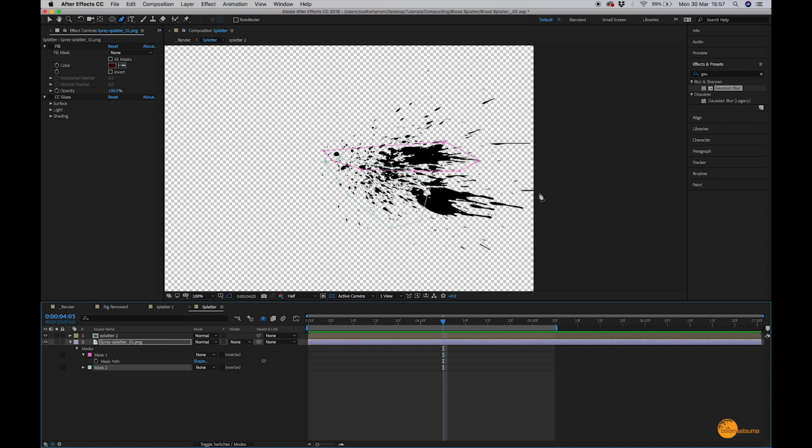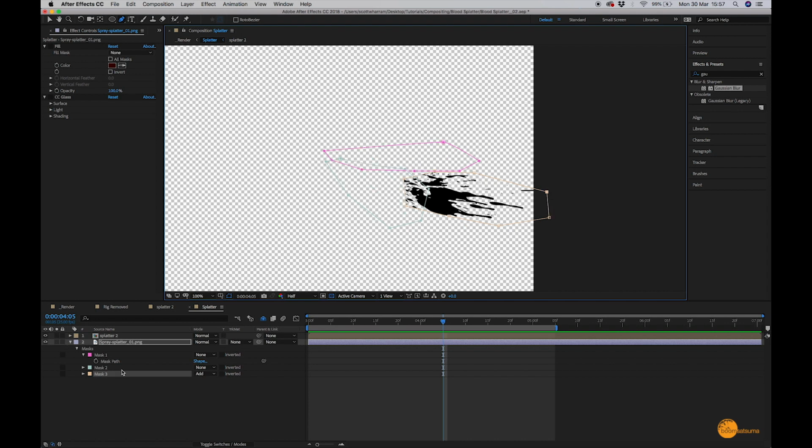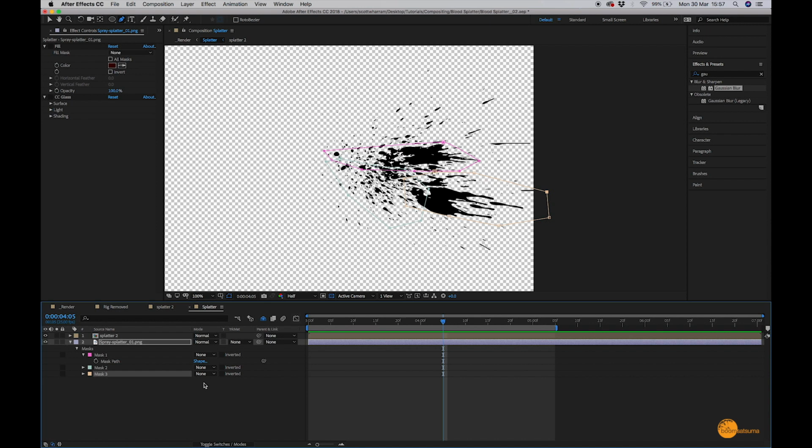And finally we'll need a mask to reveal this stuff here. Okay. Again, none. Right. Hit M on your keyboard and make a keyframe for each of your masks.